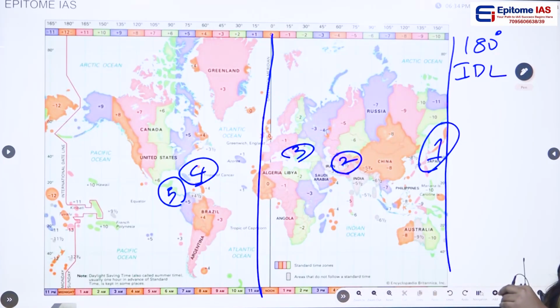But sometimes there is no need to know all the options. In this case, we just know about Japan. Even though you don't know the location of the other given things, at least you know the location of Iraq. Okay, you know Greece is one of the European countries. You know some of these. Even though you don't know everything, you might be able to solve the question. Okay, so our objective is solving the questions, not going through each and every fact. But with this, I think you might be able to understand how the time zones are, and how we calculate the questions based on the time zones also.